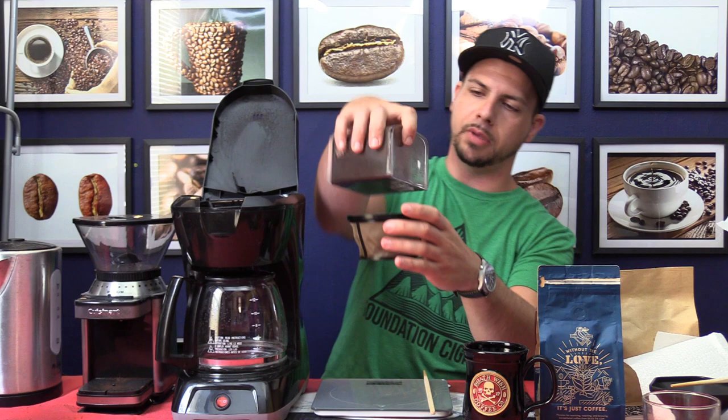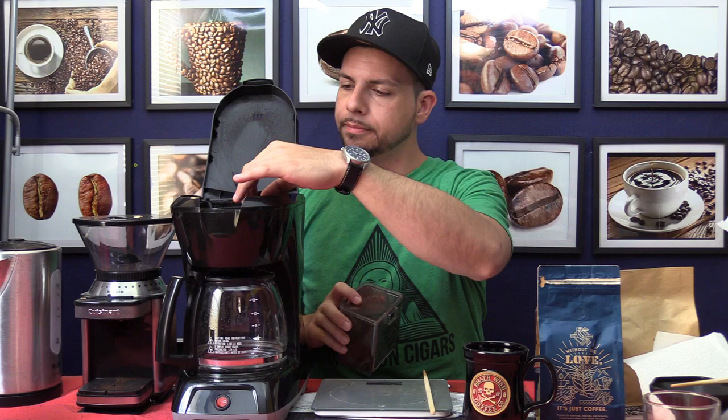So now you have your coffee ground up — you put it in your mesh filter. Okay, so now we turn it on. There is one more trick I have for you. As many of you probably know, if you've ever opened up a drip maker while it's making coffee, it kind of just dribbles a little bit of pumped hot water into the grounds, kind of somewhere in the center. You never really get a full saturation, which is very important for getting the flavors out of the coffee. And this is where this last tip comes in.